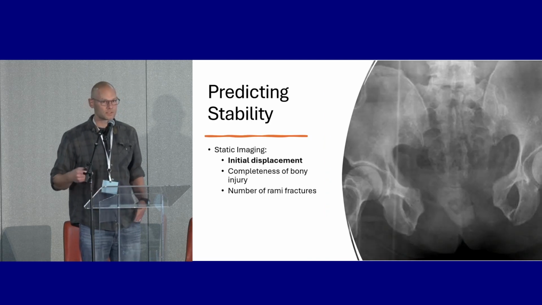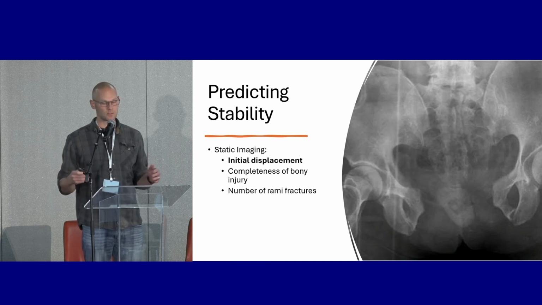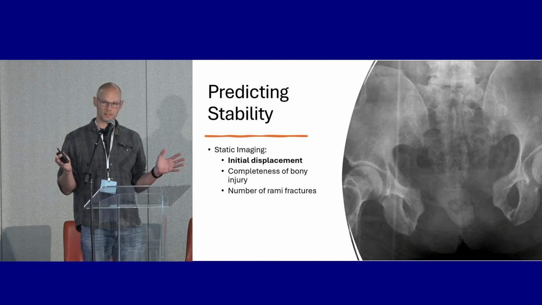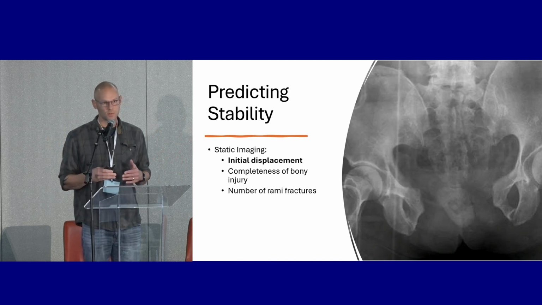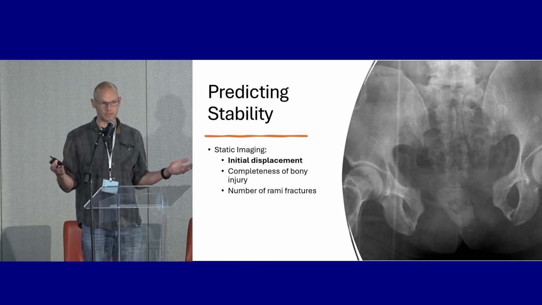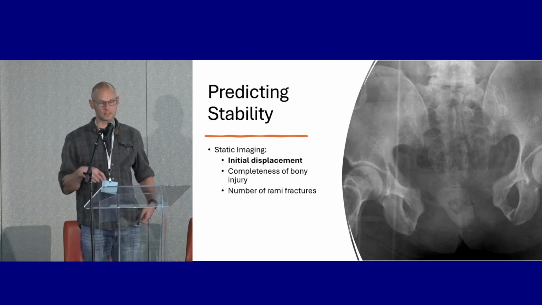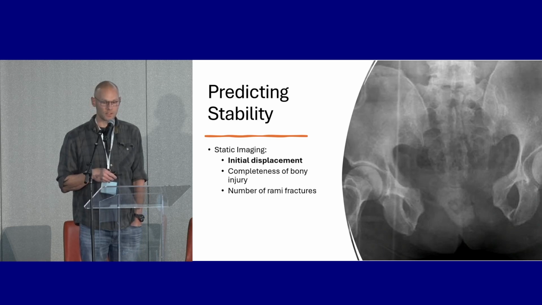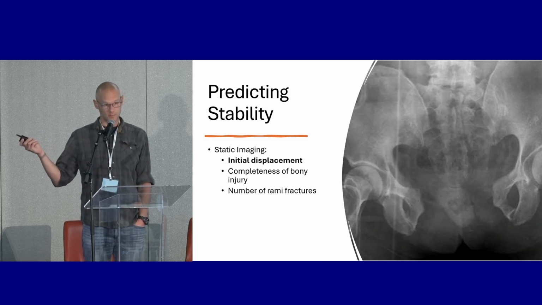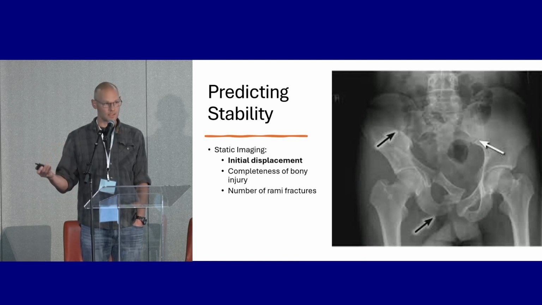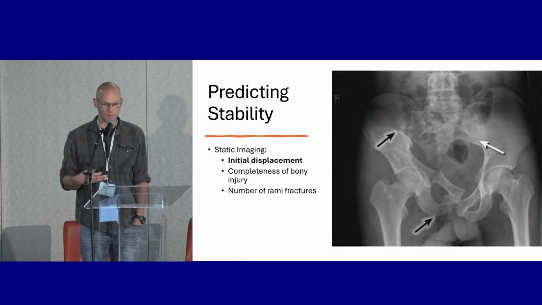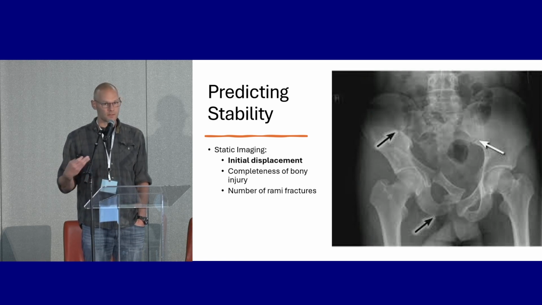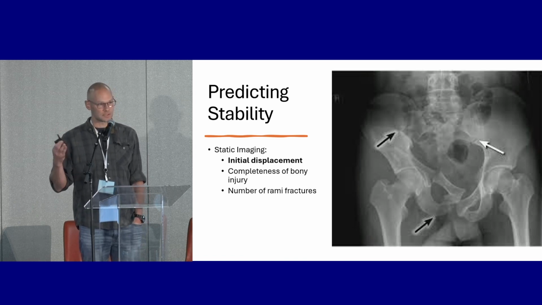Okay, so static imaging, X-rays, CT scans, there's really three kind of broad categories of things that I'm going to ask myself. The first one is, how displaced is this thing initially, assuming there's not a binder or something else that's going to get in the way of me interpreting that image. And I think we would all agree this is probably predictive of how unstable this pelvis is. And similarly, this different pattern of injury, but this is also probably somewhat predictive of how unstable this pelvis is going to be when they try to get up and mobilize, as opposed to the pelvis that still basically looks like a pelvis, but just has a couple of cracks in it.